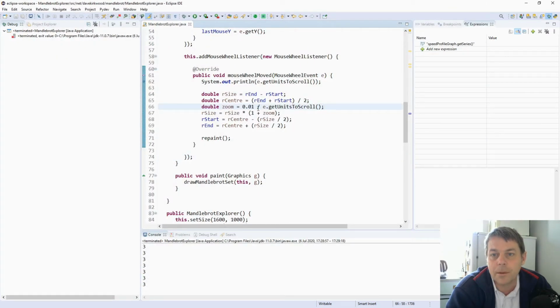I think I'll make it a bit more sensitive. That will be the zoom sensitivity, so I'll make that a variable.